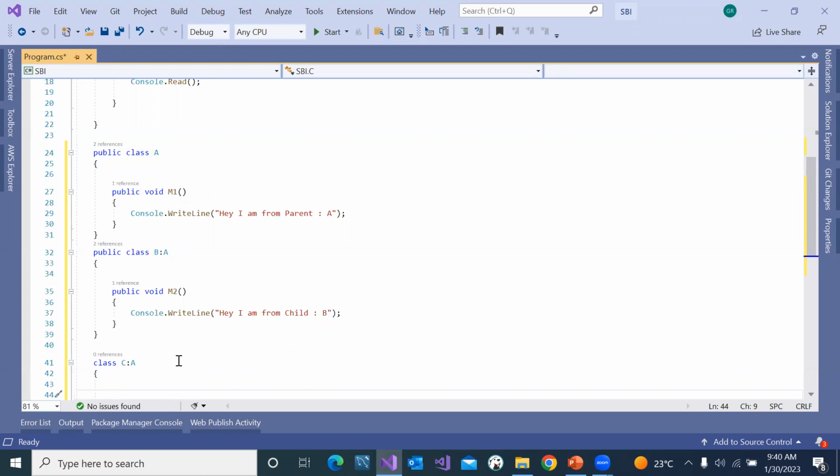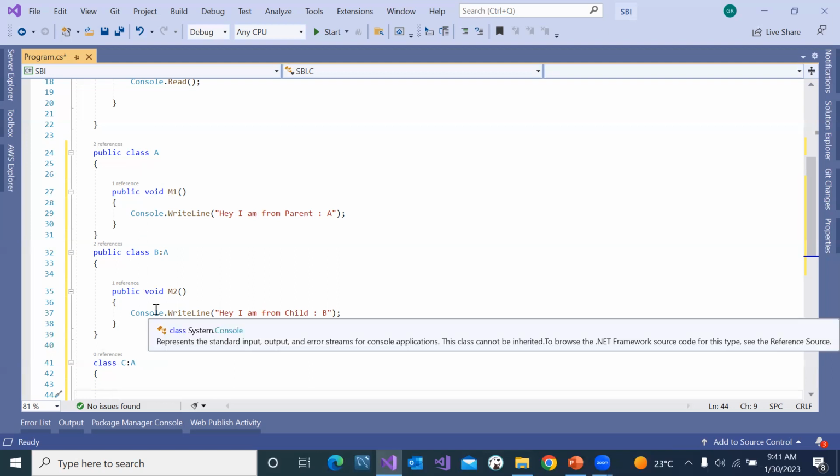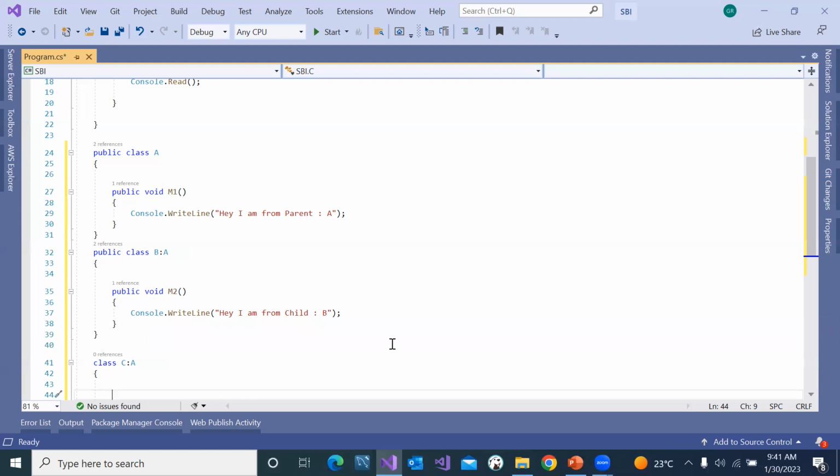Anyone can use anyone. Anyone can reuse anyone. Any component can use any component. Say C can also reuse B. For example, if I have a requirement of reusing both B and A, what should I do? Instead of inheriting A, if I inherit B, I can access both A and B. Are you reading me? Okay, I'll tell you. That will be our next concept.